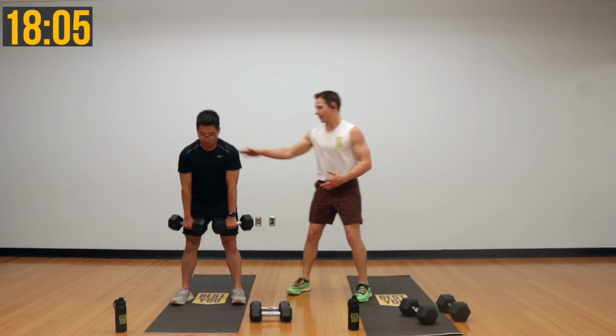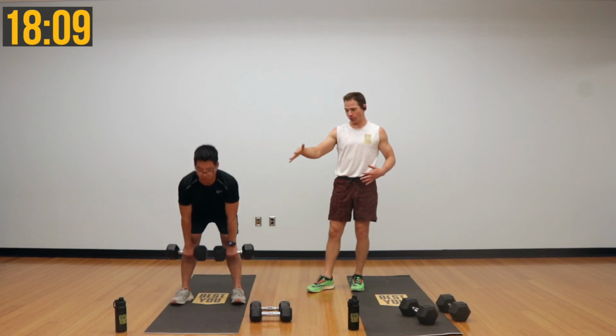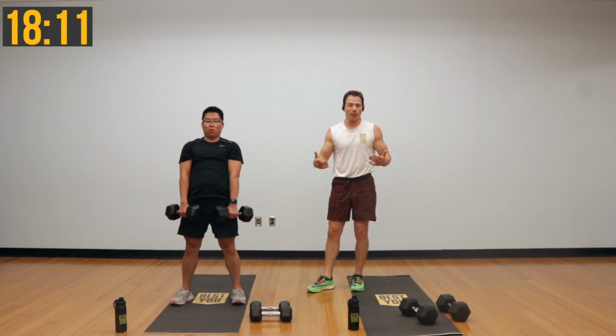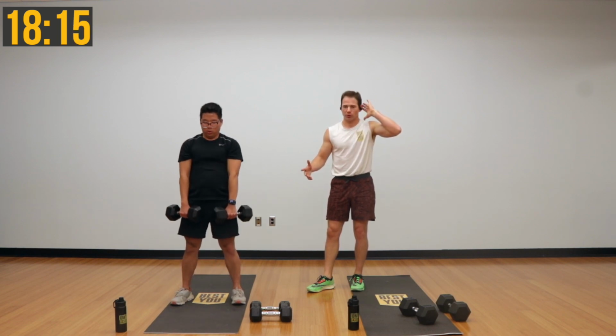He's doing a really good job of keeping his back flat and his head and neck neutral by letting his eyes go down to the floor rather than looking up into the camera. Your neck is part of your spine, so you don't want to strain it by looking up. You want to keep it nice and neutral.